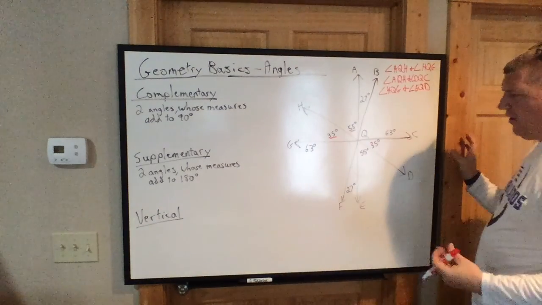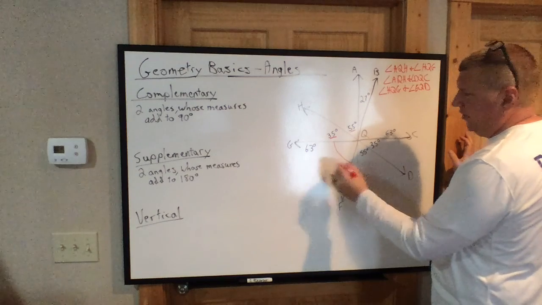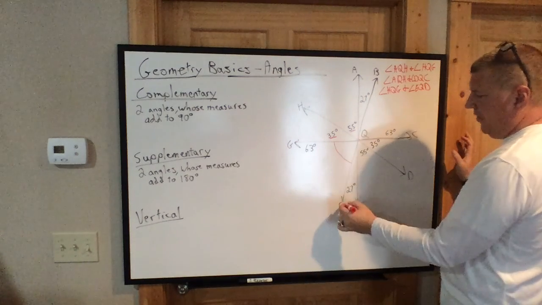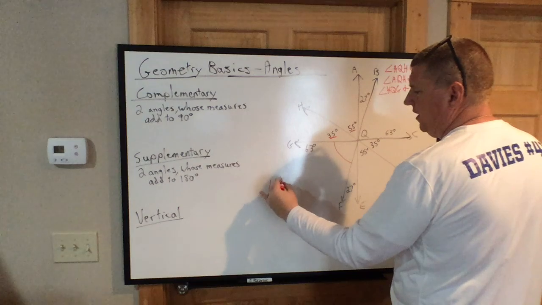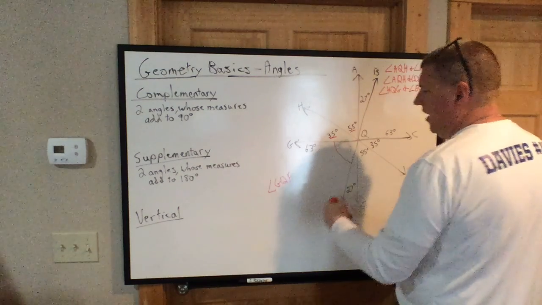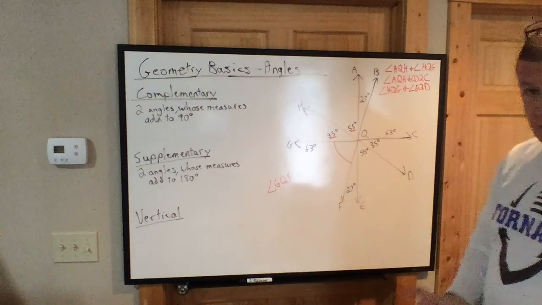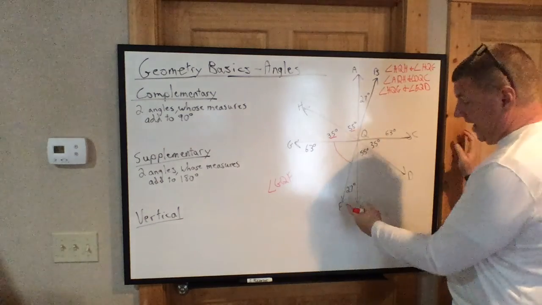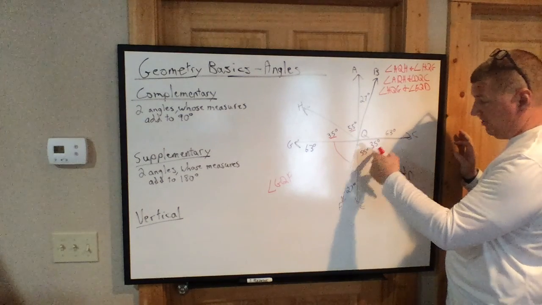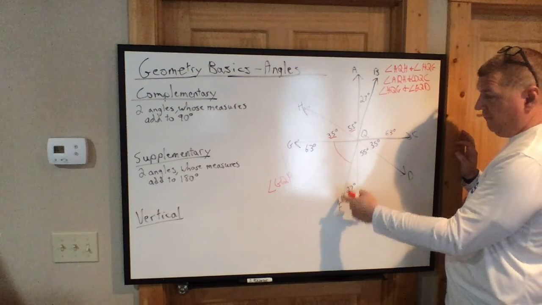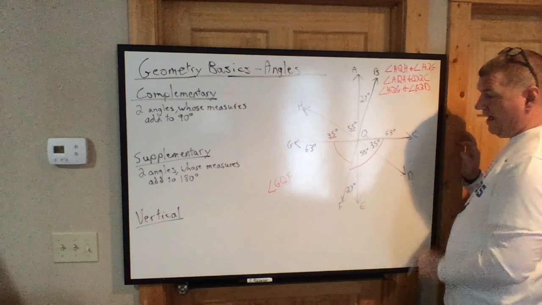So let's pick one of our angles over here. Let's pick this one right here. I'm going to pick the 63-degree angle. So it's GQF. I'm going to put this one over here. Angle GQF. Now it's 63 degrees. Now the easiest thing for us to do right here to find an angle that would match would be to take F to Q over to C, which would give me the rest of this straight angle. F to Q to C fills in the rest of that angle right there.